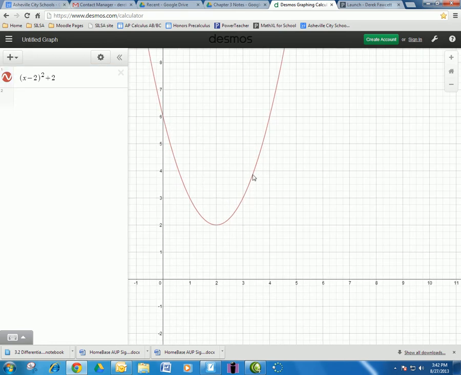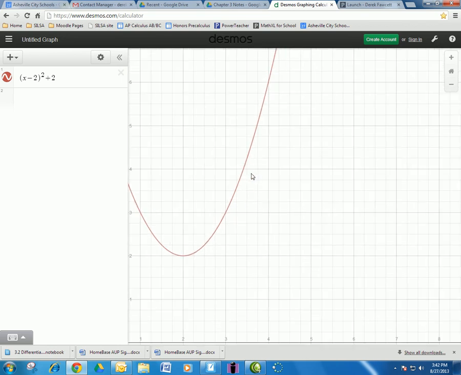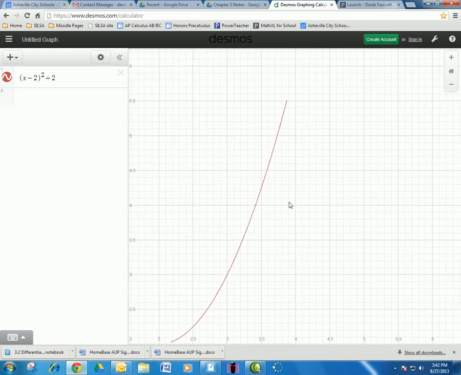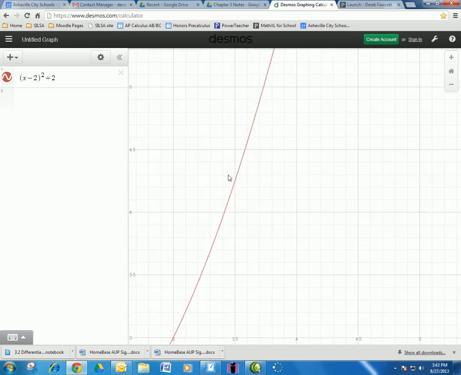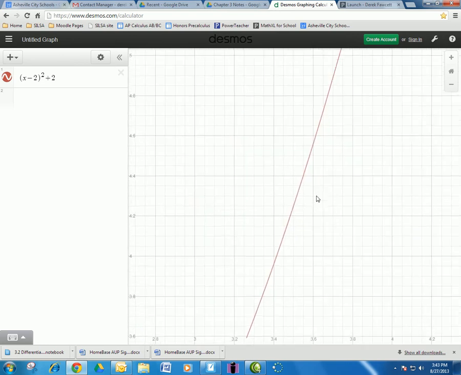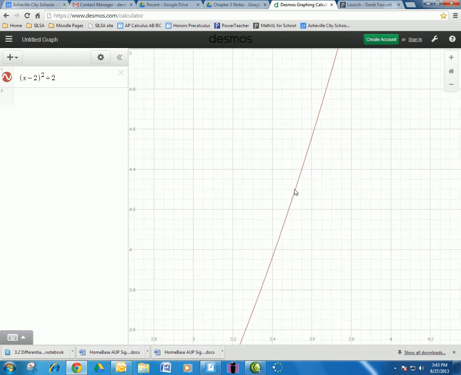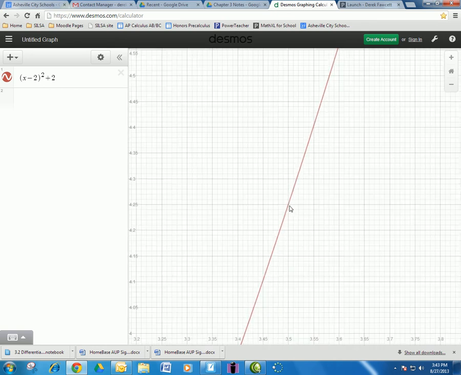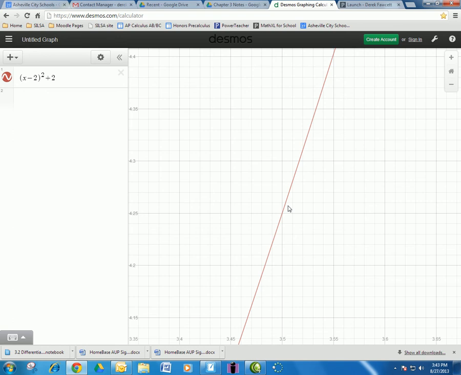And I want you to notice, because eventually if we zoom in a lot, now look at that line. Yeah, it kind of bends there, but if we zoom in a lot on a particular point, what do you notice about this line? Well, if you look closely, there's still a little bend in it, but if I zoom in, zoom in, zoom in, eventually this line becomes a straight line. That is local linearity. If you take a single point on a graph and zoom in as close as you possibly can, that line eventually will become straight.